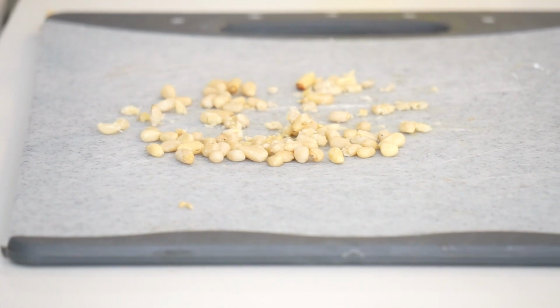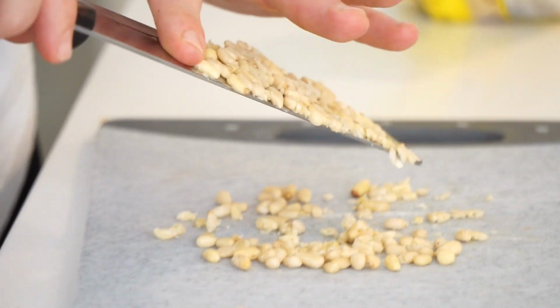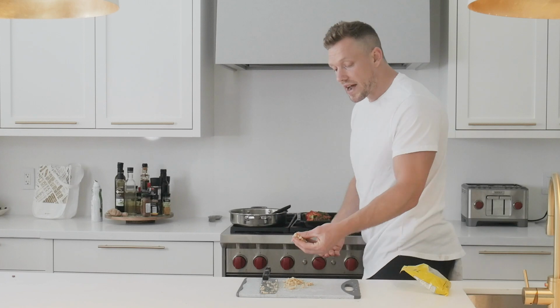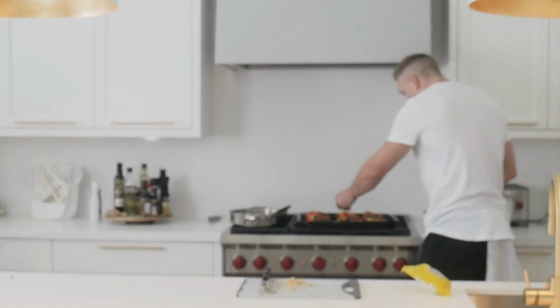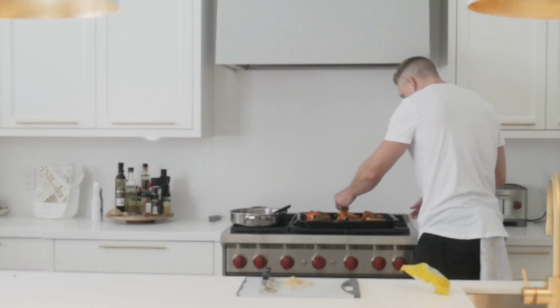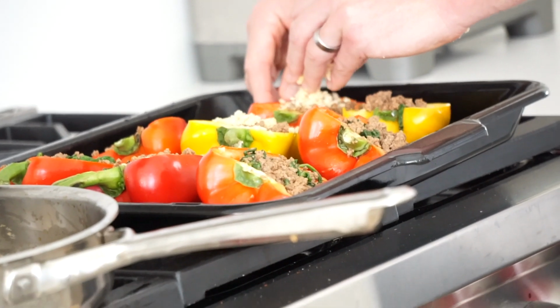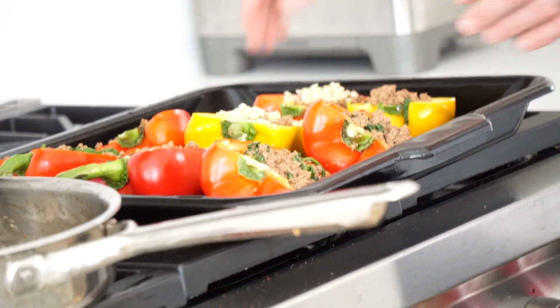So this is how I crunch it. Take my knife, look at there. Crunchy leanness. Woo! A little handful there, and sprinkle it on top of all of the bell peppers. So this, combined with my surprise at the end, is laying the foundation.